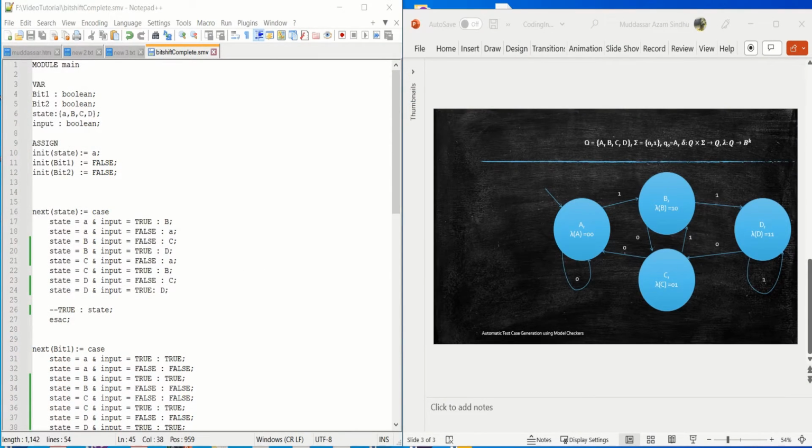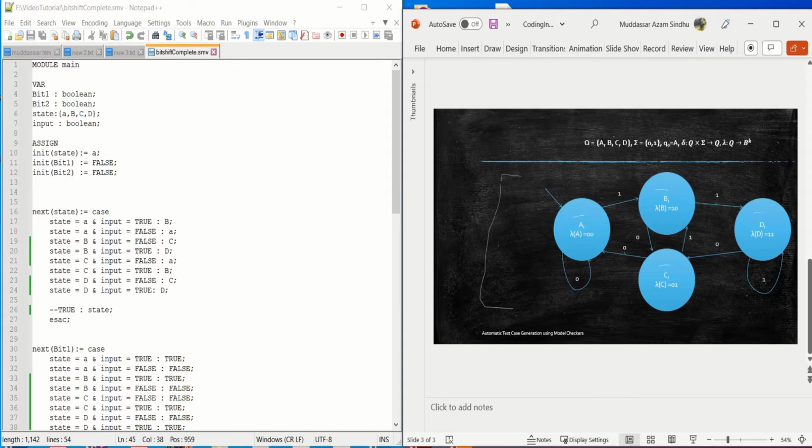Okay, so now we are in a position to code the model we have been discussing in the last couple of videos. You can see it on the right part of the screen here. You see 4 states A, B, C and D, and each state has 2 bits on it. The first state A has bits 0 0, B has 1 0, C has 0 1, and D has 1 1.